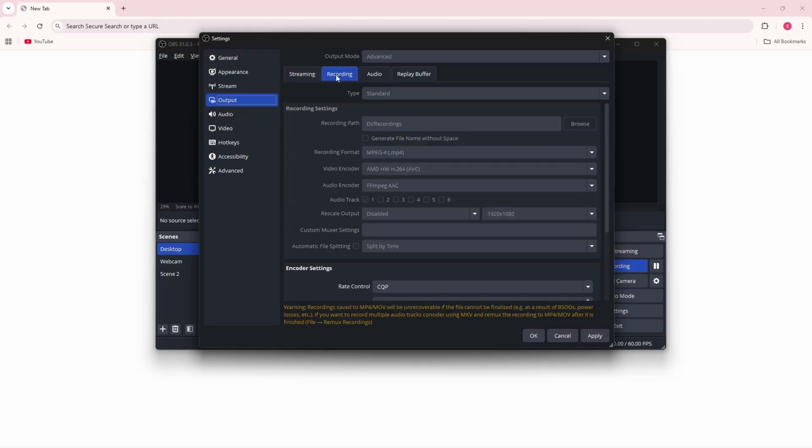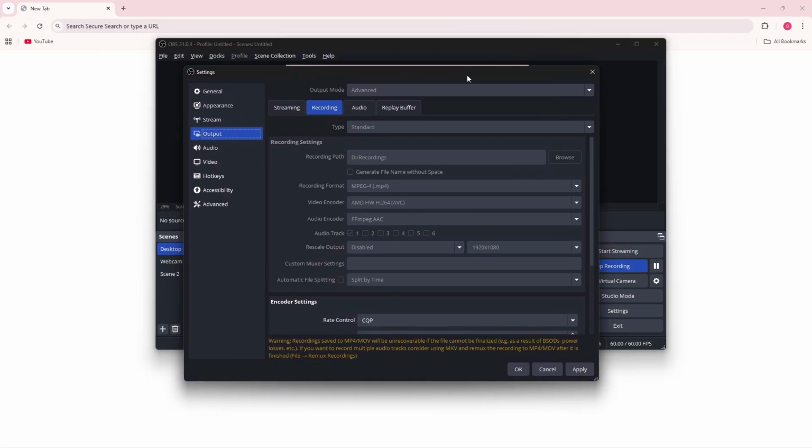And here guys, on the recording tab, as you can see, I cannot change it since I am currently using OBS. So from here, you could just simply go for the video encoder. So sometimes changing your video encoder to X264 can fix the issue, and try other video encoders as well if there are any available, and try other recording formats as well, but I recommend going for the MP4.